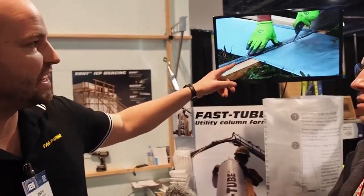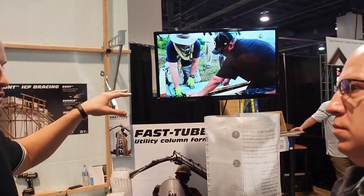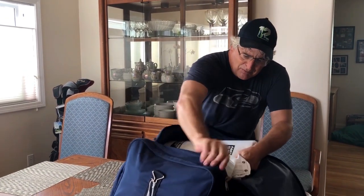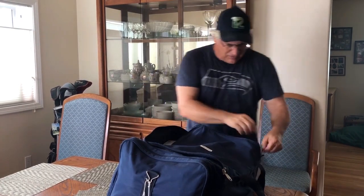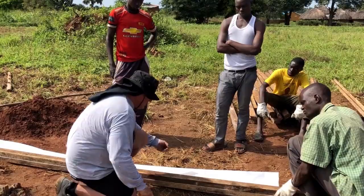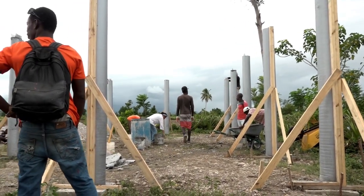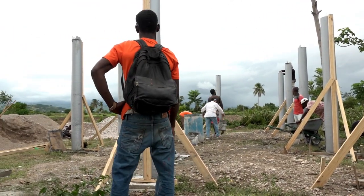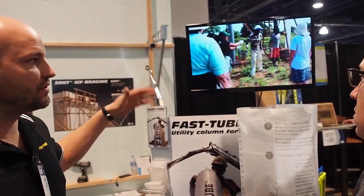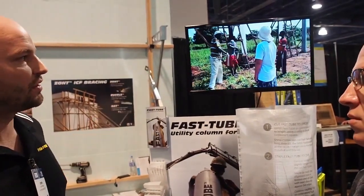This is being used in Haiti and Uganda. We have a pastor that flies in to build these churches. Because it's so small, he flies in with 200 feet of column formwork in his carry-on luggage. He's driving around to these remote villages and being able to build concrete reinforced structures that last 40, 50 years. They've got cement and aggregate on site, but they don't have anything to actually form the columns.